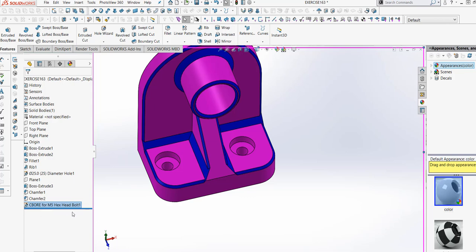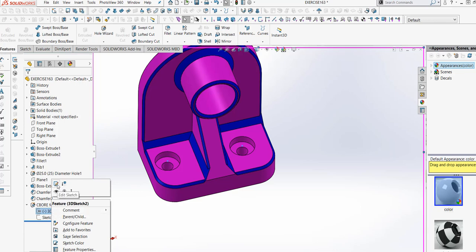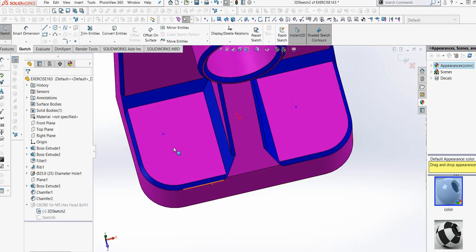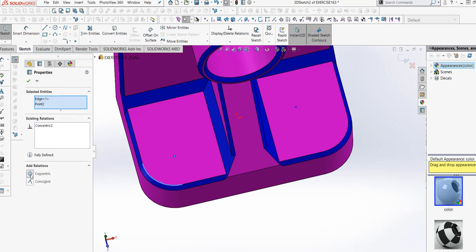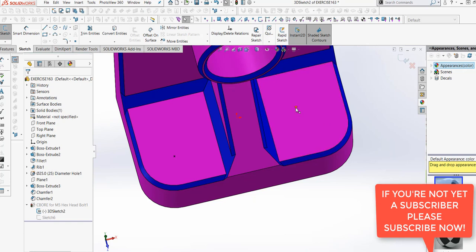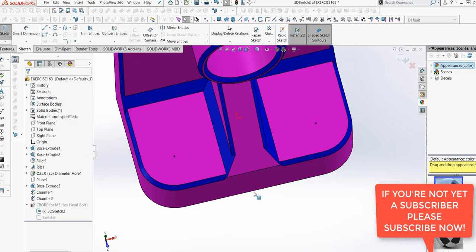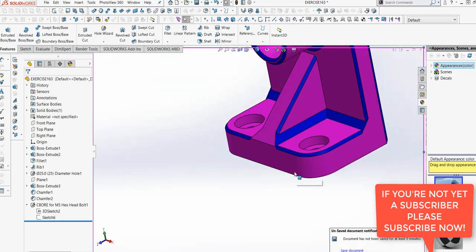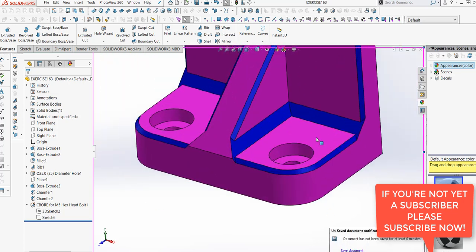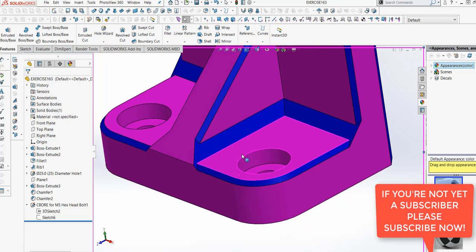Now let's do the location. We'll check the location or change the location to edit it. So press this one and the shift key, and press this one, concentric, and this one also, and press the shift key and concentric. Okay, and press OK. Now it's much better to have it like that, with the bolt that you can put in.